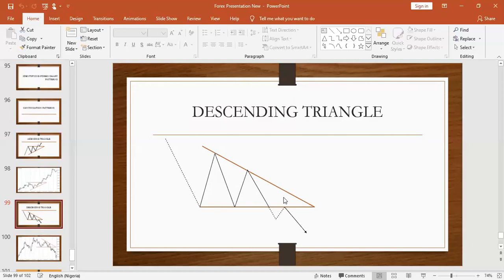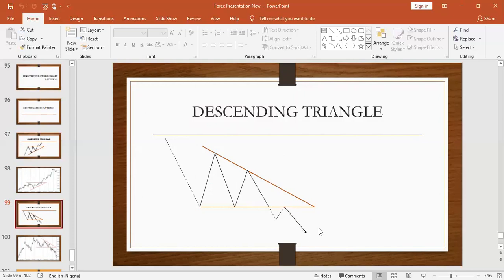You can have 6 touches before the breakout, but the minimum you need for a valid formation is 4. That's the minimum you need to ensure you have that pattern playing out. So this is it. You wait for the breakout to happen. Once the breakout happens, you wait. You see a good retest of the broken support, and then you go boom.